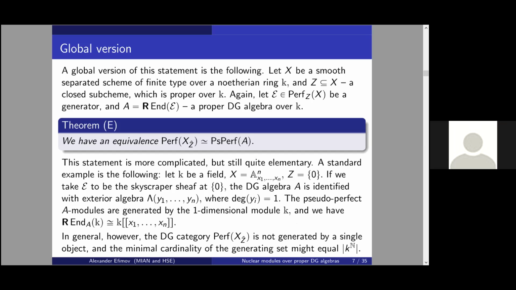So suppose instead of perfect complexes, I asked myself how many vector bundles are there on this formal scheme. For instance, how many line bundles? In the case of line bundles, they are parameterized by H1 with coefficients in O star, and then you have a filtration on O star, which gives you some idea about the size. And if I continue this way of reasoning, will I see that there are so many vector bundles on this formal scheme that it's very unlikely that the category of perfect complexes is, let's say, finitely generated.